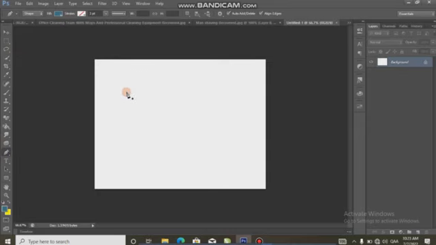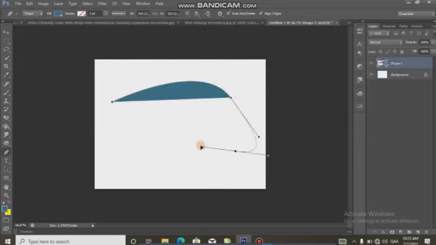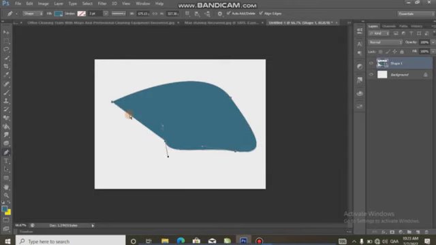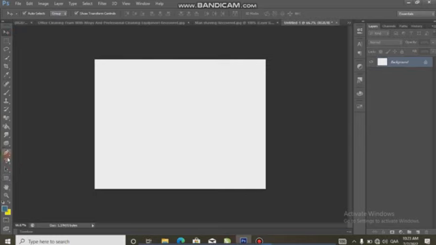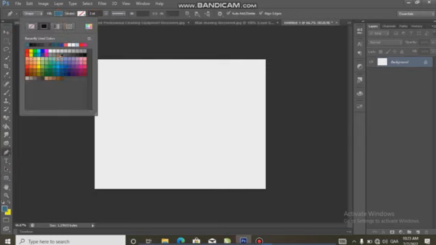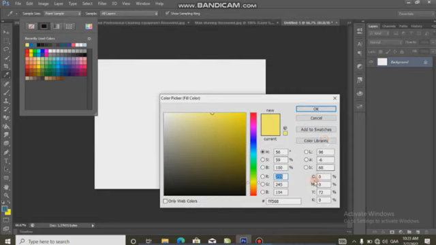Okay, next is going to be the pen tool. So this pen tool, you can use it to draw. You can use it to draw anything like this. When you click on the pen tool, you can just change the color here. The color that you want to use, you can just pick this or any other. And you can also come here and mix colors.